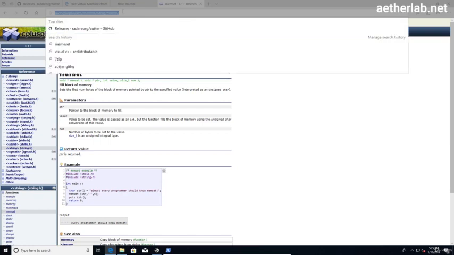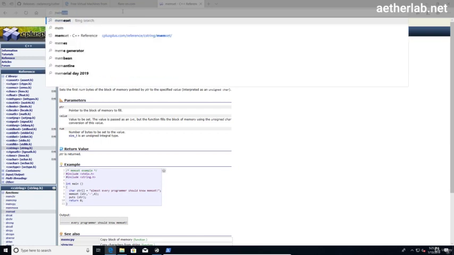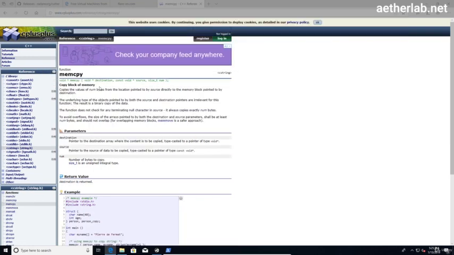If we search for memcpy, it will tell us that it copies a block of memory, and the first argument is the destination address, the second is the source address, and the third is the size.